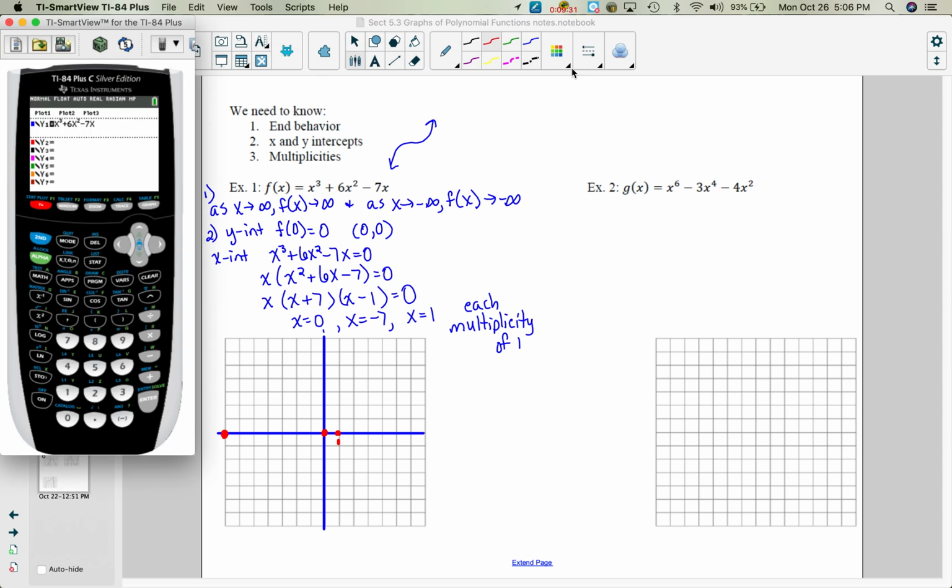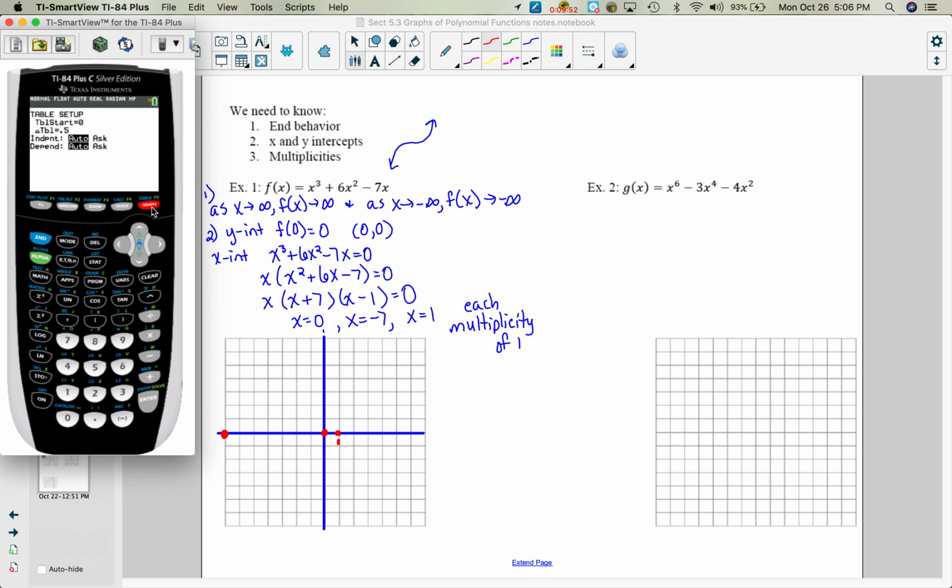So it's fine to get your graphing calculator out to help you with this. Go ahead and put the function into y1, and then set up your table, because we're going to look at the table. It doesn't really matter where you start, but I'm going to go in increments of a half because I want to know what's happening between 0 and 1. Set it up to auto and auto.